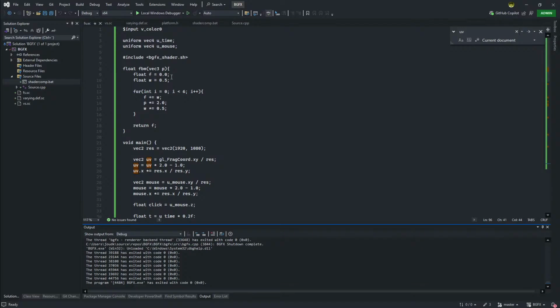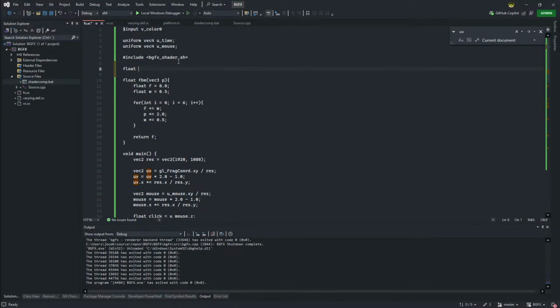Let's add some noise. First I need to get my hands on a hash.